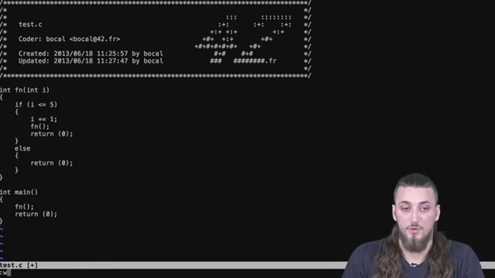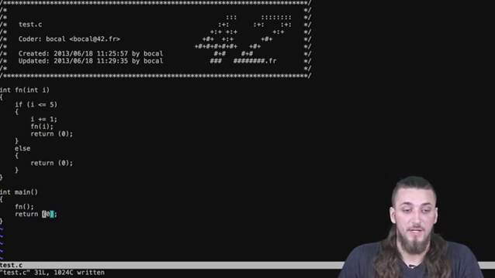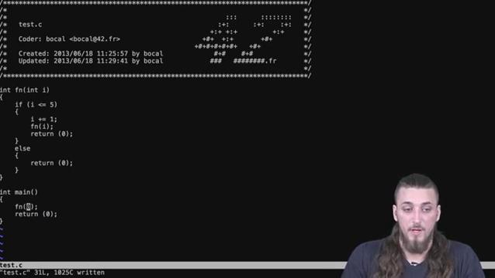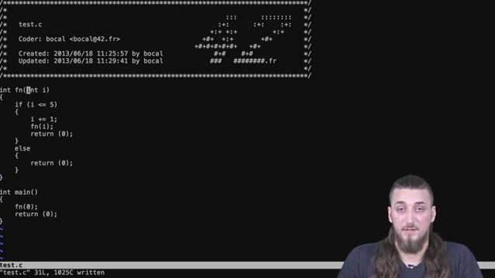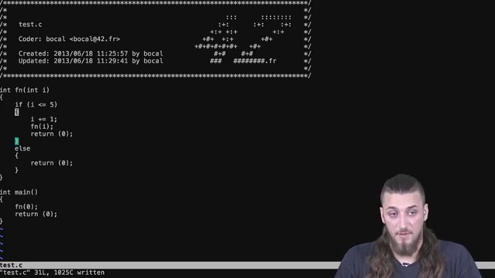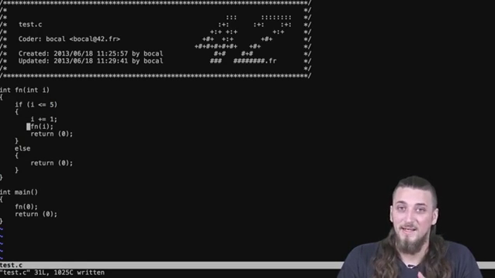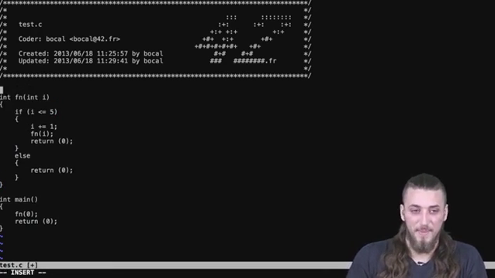Then I'll pass my present i to my newer calling of function. I'm going to call it with 0 in my main to start at 0. So I'm going to have function with 0, it's worth less than 5, so it will increase by 1. Then call function with its new value 1. Now I have a function with 1, still worth less than 5, so let's increment it. It now calls a function that's now worth 2, and that's the behavior I wanted.